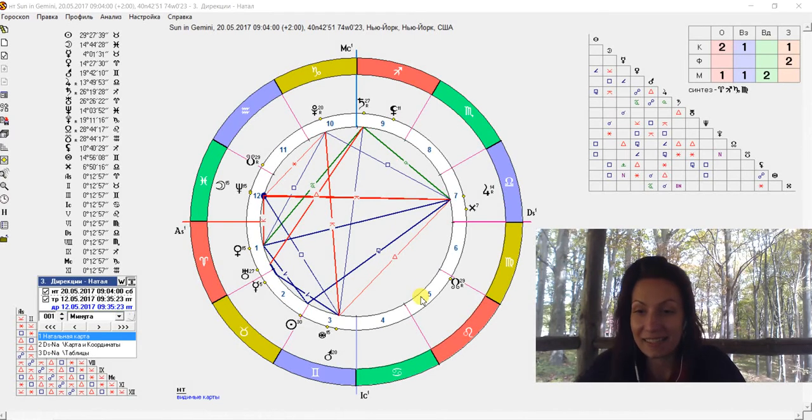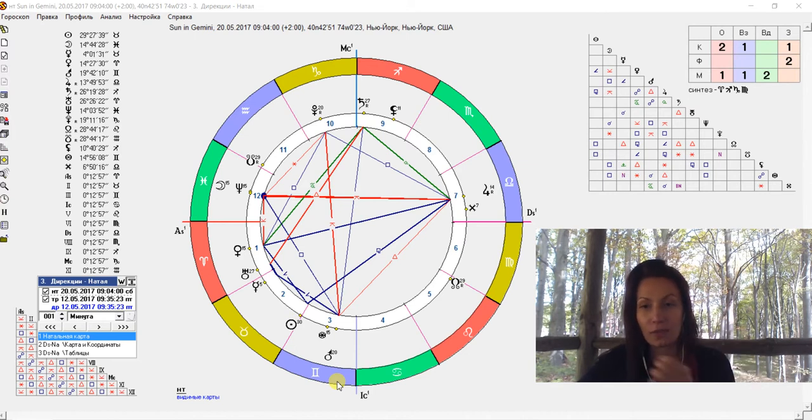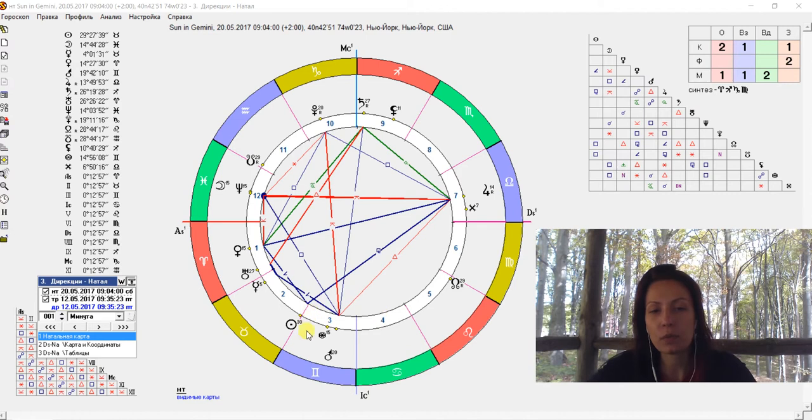Hey guys, this is the horoscope for Aries for the period between the 20th of May until the 20th of June. So first we start with the sun, which on the 20th of May will enter Gemini. During this whole period, during this one month, the transit sun will be in your third house. Basically, this is the area which will be the most important for you, the area of your life.